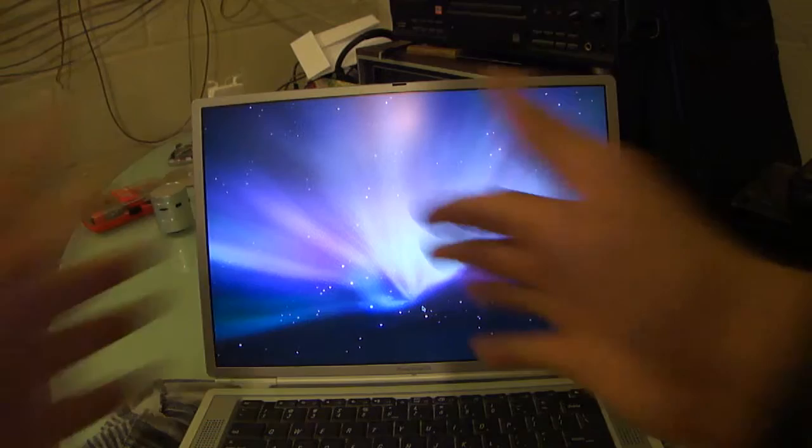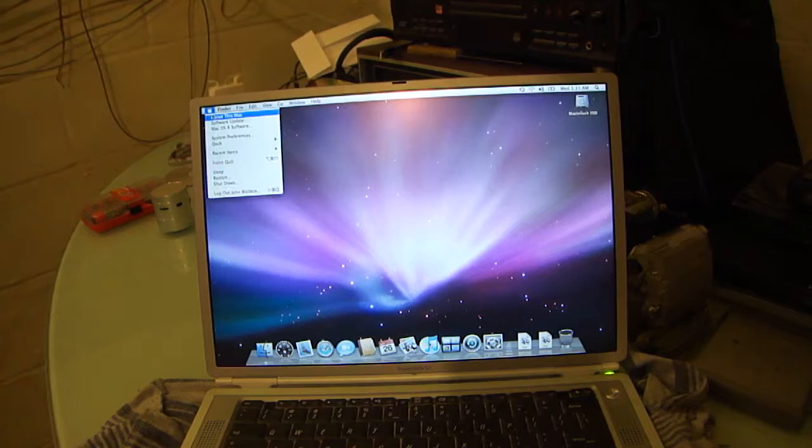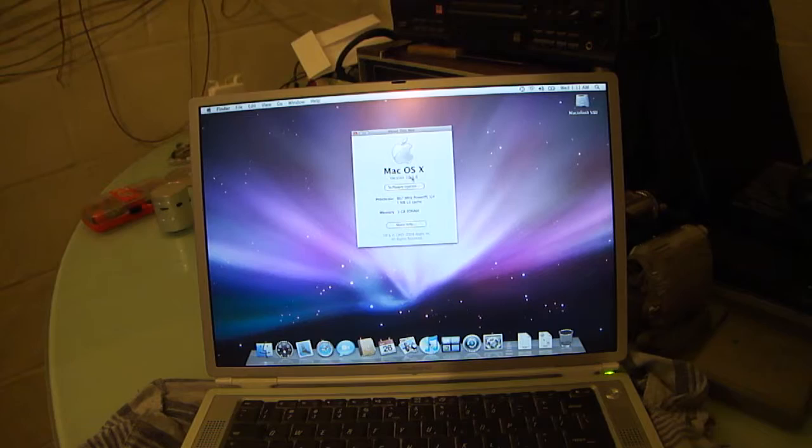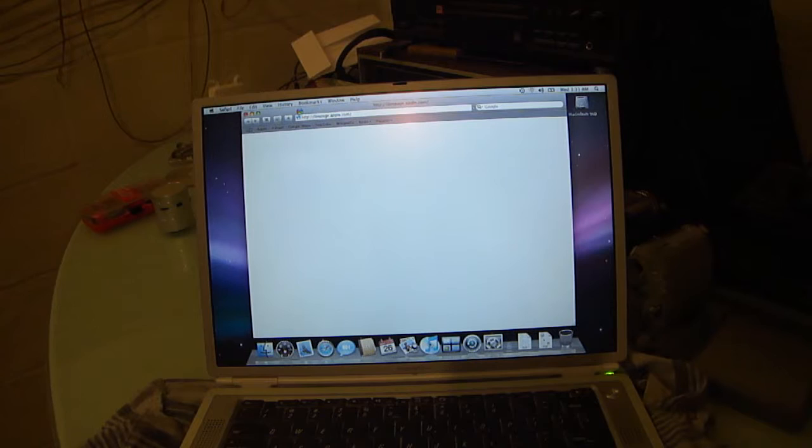So, to sum up, Leopard installed on an SSD. See, it says Macintosh SSD. And, as a bonus, 1GB SDRAM. 10.5.6, so we don't have to do all that much updating. But let's open up, yeah, Mail, boom. Safari, 3 bounces, boom. I mean, the SSD is definitely doing its job. It's definitely speeding up application launching.